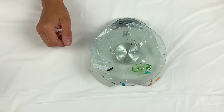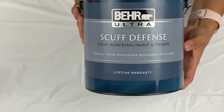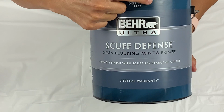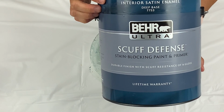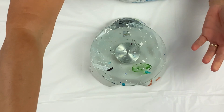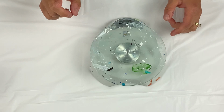So this is what I've been using for the satin enamels. If you look in here, it's interior satin enamel, the deep base, 7753 is the number. What's important about this is that it is untinted. If you get a pure white, that has white in it, obviously, and you can get a medium base, and that actually has a white tint to it as well. So I always go with the deep base because it has the very least amount of white in it.